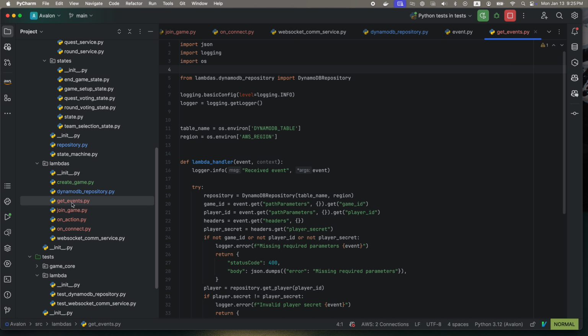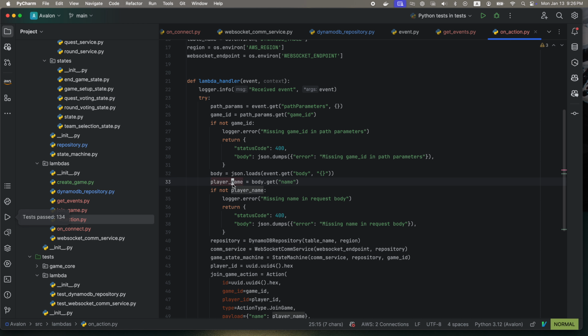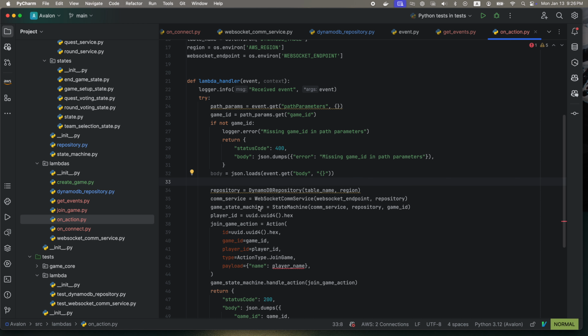Okay. And we have the on action. Paste everything here. What we need to do is, of course, we need the game ID, we need the player, we don't need the player name actually, doesn't really matter. We get this.